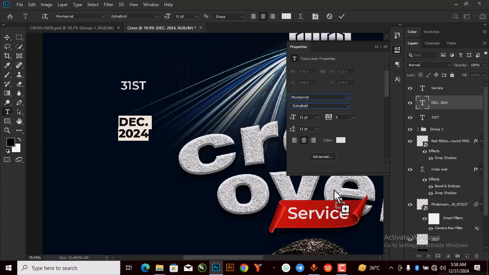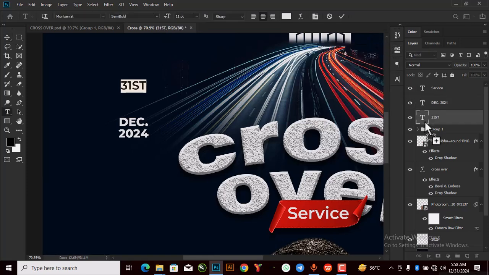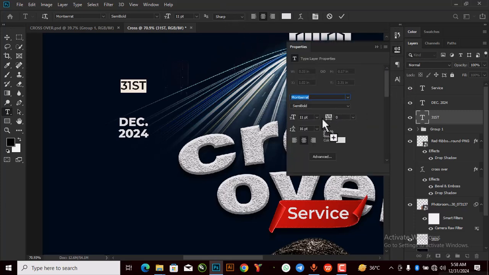The next thing I'm going to do is to also change 31st. So I'll select the 31st layer here and I'll also change it to bold. Go to properties, change it to bold. Yeah, the same size, so there's no need to bother about anything.